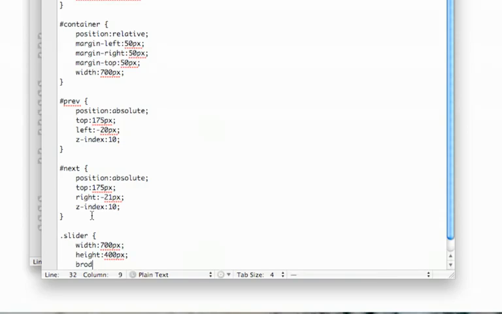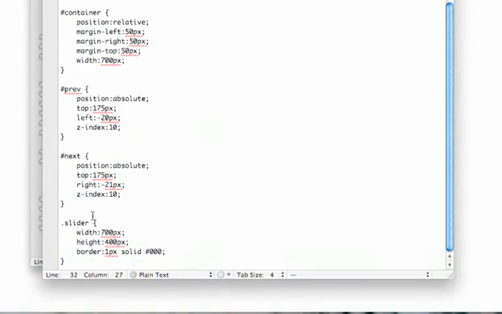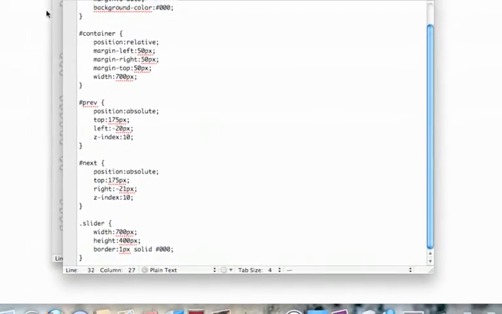And I'm going to put a border, border 1 pixel, solid, hash 000 for black, short key, and that is all the CSS you need.